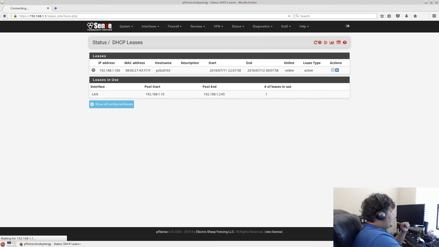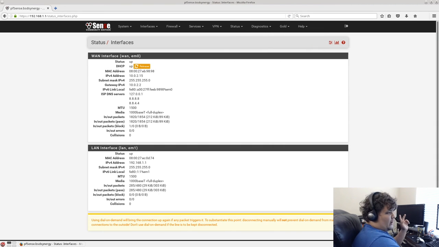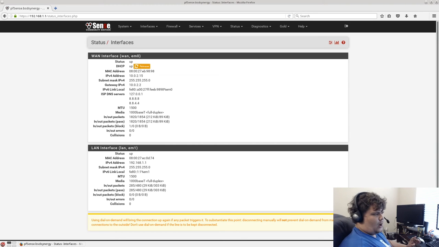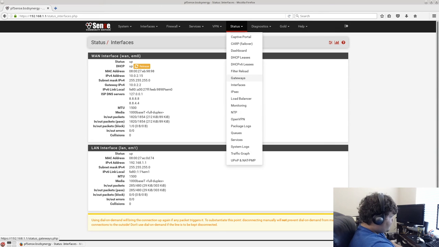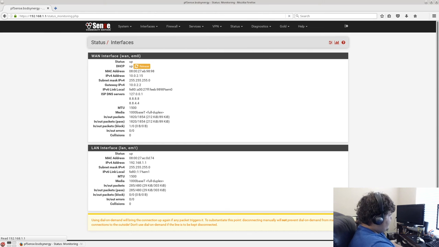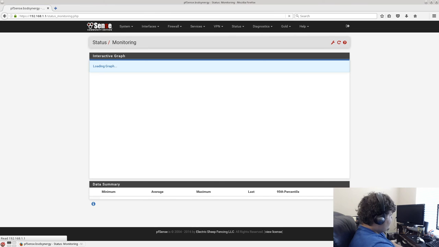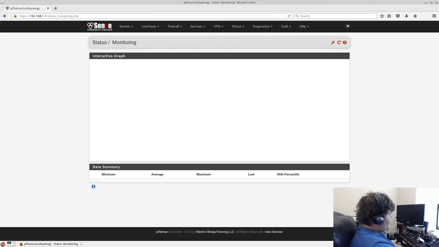Interfaces, let's see what's under interfaces. Just so you know, a lot of the stuff I'm clicking on, I may or may not have ever actually seen this page before. There is so much in here that I find new pages all the time. You know, I can actually release my DHCP address from my configurator. Load balancer, IPsec, monitoring. Let's see what the monitoring one has. This should be showing me network traffic, I believe.